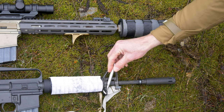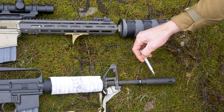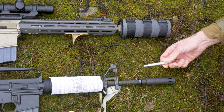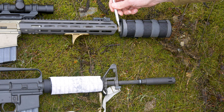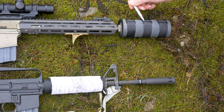Right here we have a fixed front sight block. Down here we have a sling point as well as a bayonet lug, and then we have our muzzle device. Muzzle devices come in different flavors — some are flash hiders, some are muzzle brakes, some are compensators. This one right here has a muzzle device but it's actually attached to a suppressor or silencer, and over the top of it we have a silencer cover.